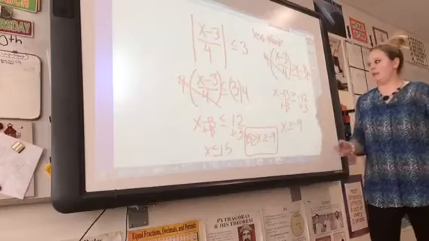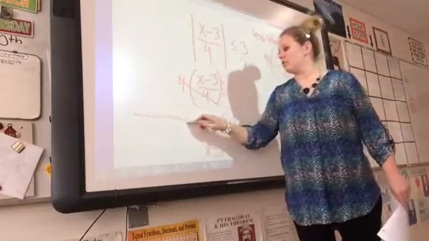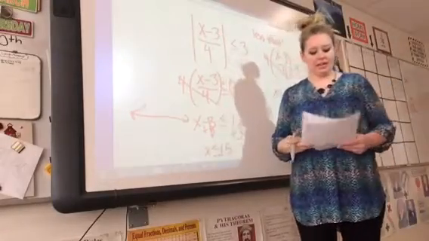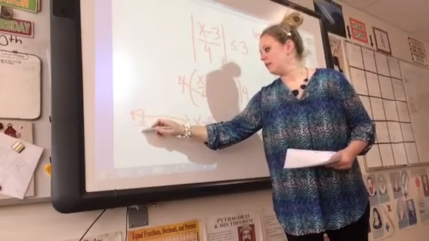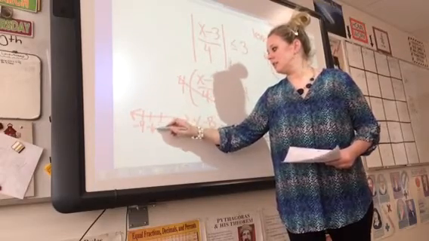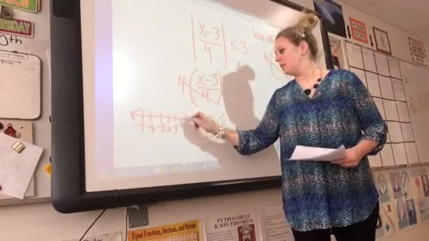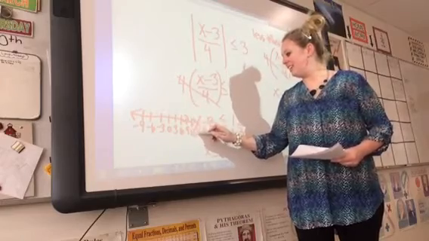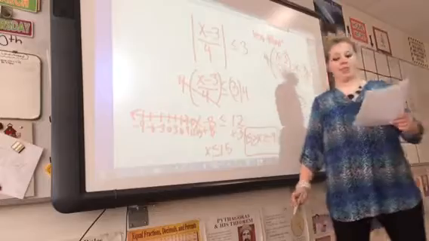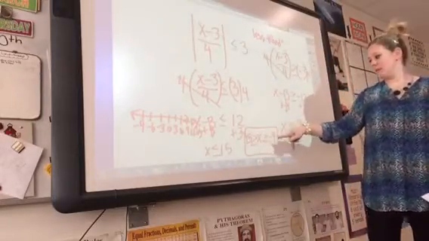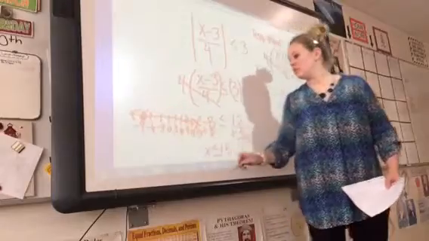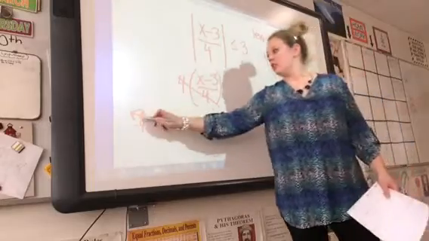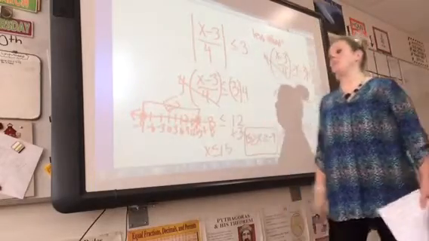And then to graph it, we talked about graphing an and. Okay, we know that it's going to go towards each other. We have 15 and negative 9. Okay, I think I went by 3's on here. So negative 9, negative 6, negative 3, 0, 3, 6, 9, 12, 15. Okay, but on your graph, you're going to have 2 closed circles because of the equal to. So negative 9 closed circle, 15 closed circle. And then we already know it's an and, so you don't even have to think about which direction they go. They go towards each other.